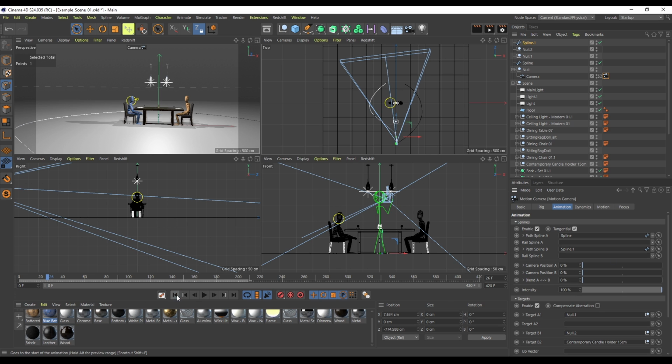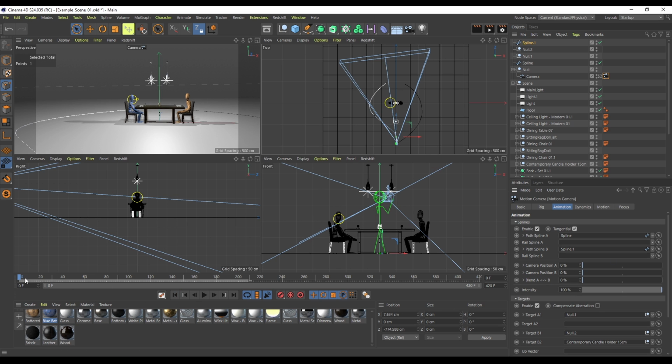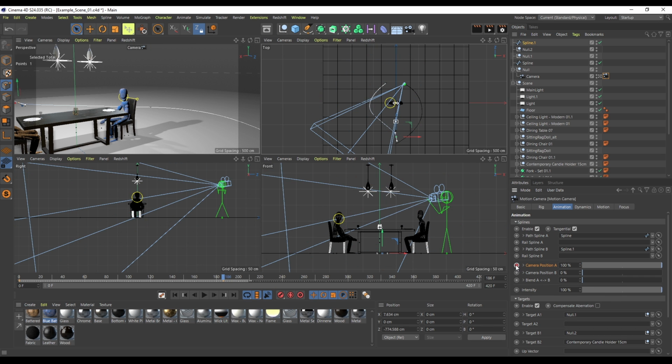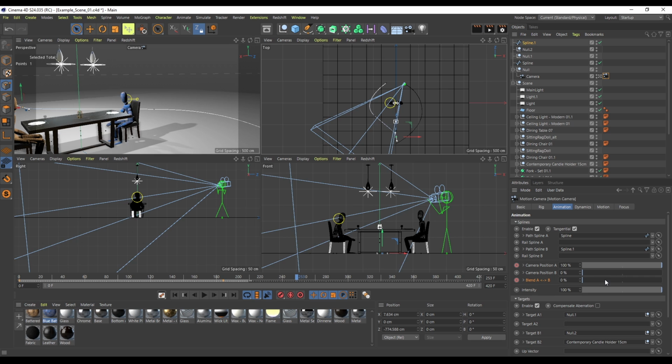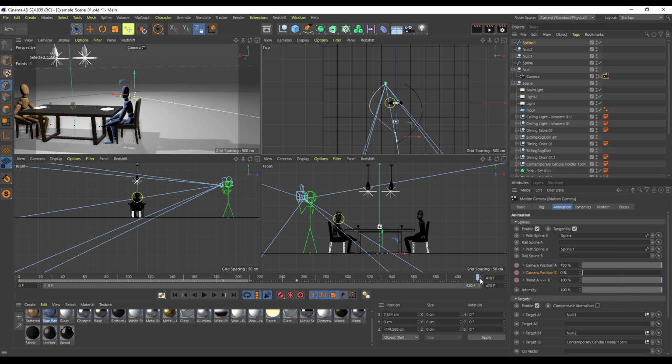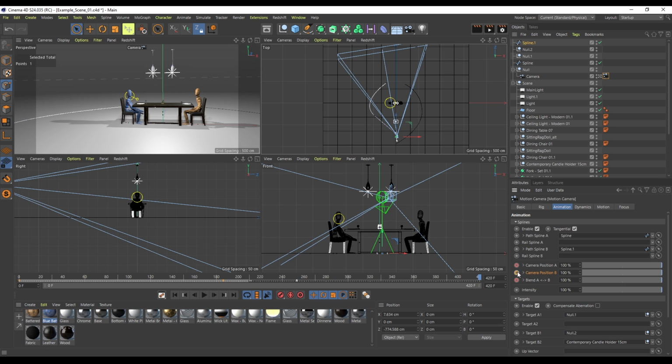So let's just now make this into a scene. So at 0, we're looking at the blue ragdoll, and I want camera position A, and then I'll just go up to, I don't know, somewhere around here, and I'll put that full there. Then I will keyframe blend and just come forward a bunch of frames, put that to full. Then I will keyframe position B, go right to the end and put that like so.